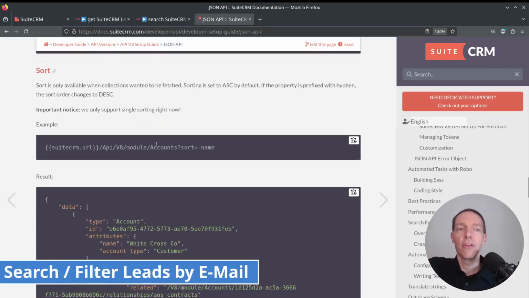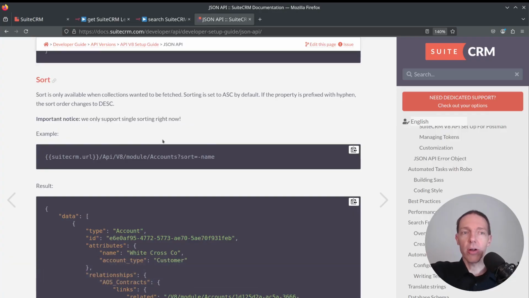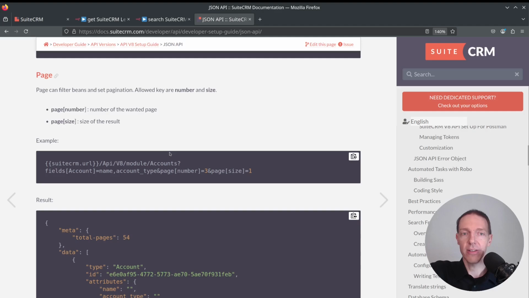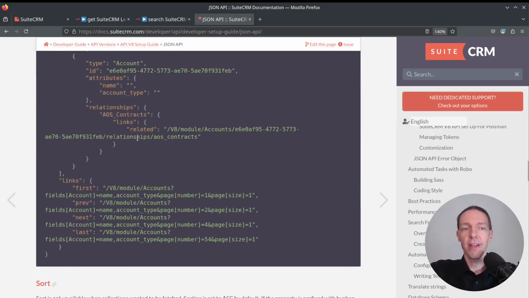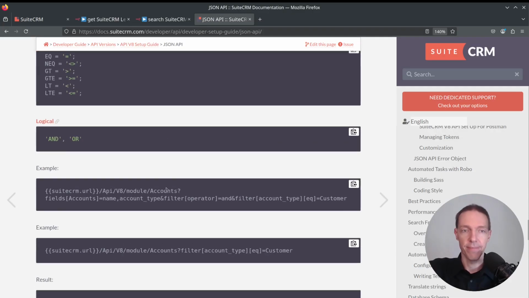So you have the options of retrieving or using a get method for retrieving one data record. But if you don't add the ID here at the end, as you can see, you can get all accounts, or you can get a list of accounts. You can have numbers and pagination here for the accounts. And what we can do additionally is we can filter. Let's check out how the filters work.